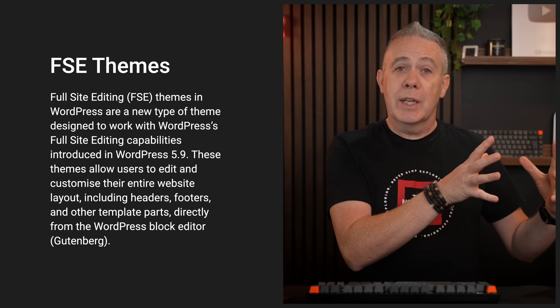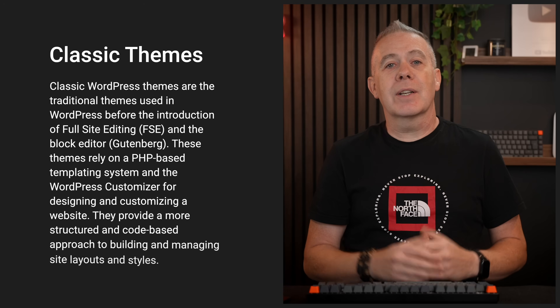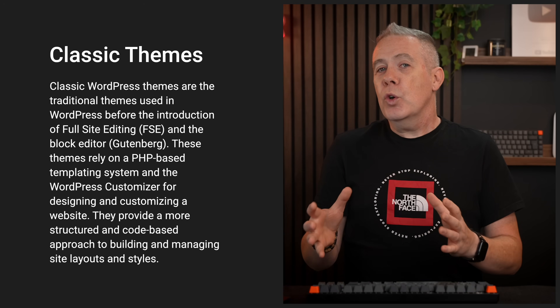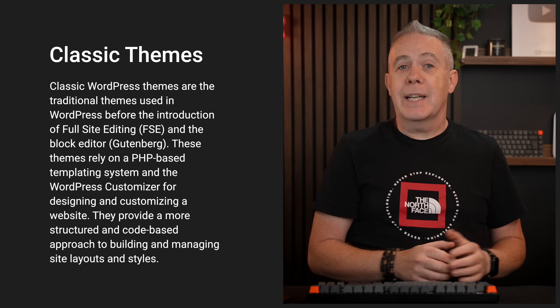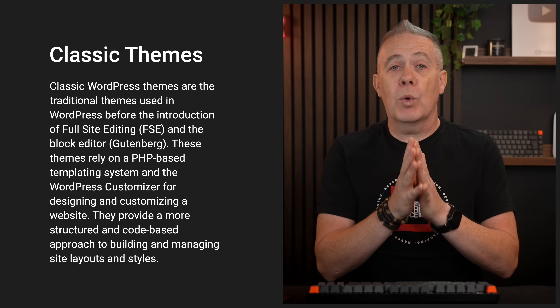When you're building a WordPress website, there are a couple of different ways you can approach it. You can use a page builder if you want to, which gives you full control over everything, or you can go down the route of using a theme. Currently there are two key different kinds of themes. We're going to take a look at both: full site editing themes, which work with native Gutenberg and full site editing — the way WordPress is moving in the future — and classic themes, which work in fundamentally the way you would have done before full site editing. Don't think of these as being old hat; there are still a lot of benefits to using them.